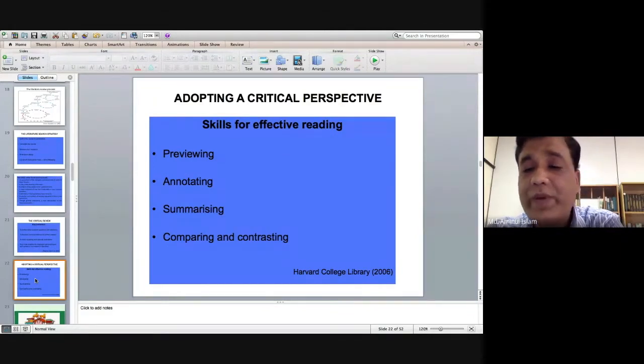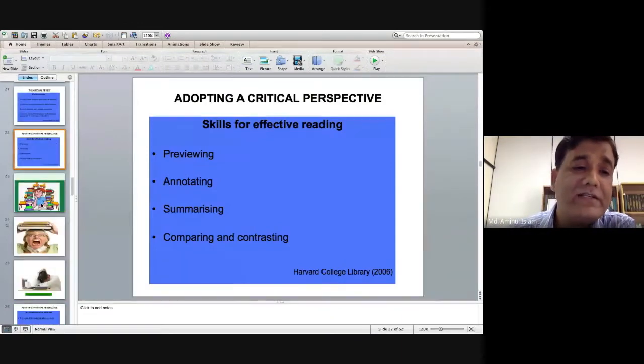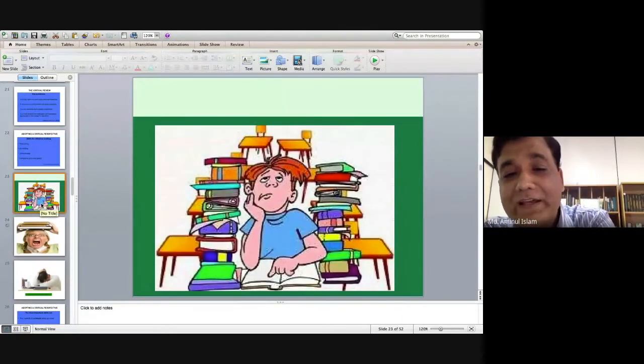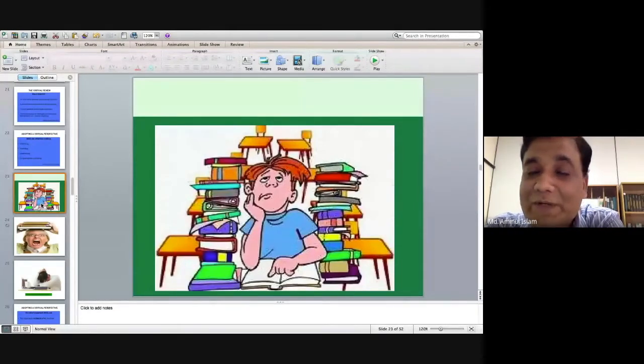So when you read a paper 4 times, or you read more papers, this is how you are going to be. You have read 10 papers or 20 papers, and you will start to think, what is going to happen, what am I going to do? There are so many theories being discussed. There are so many different methodologies being used. There are so many factors being identified. So what am I going to do now?